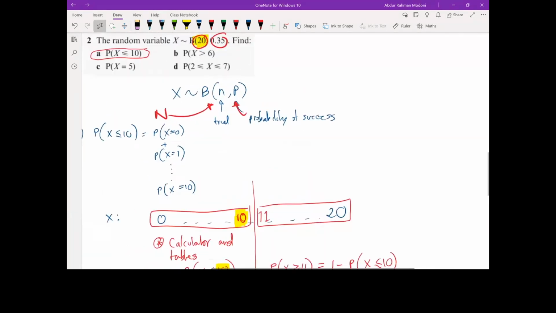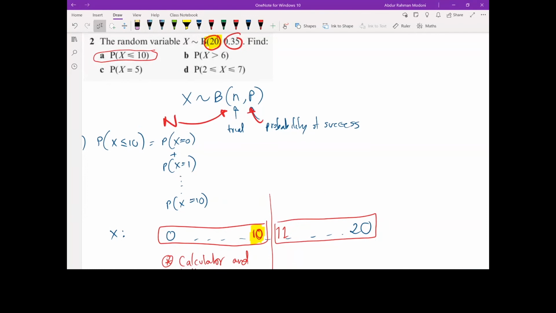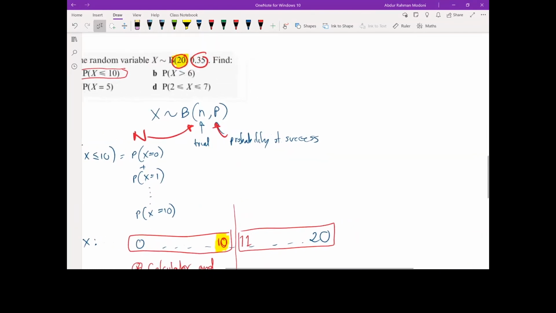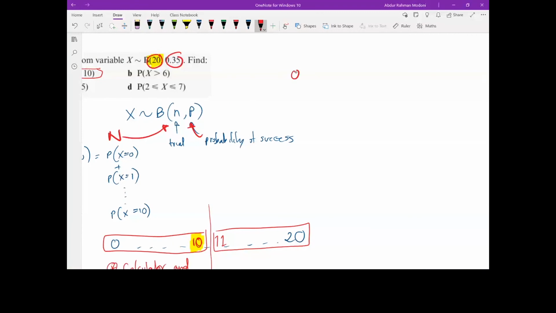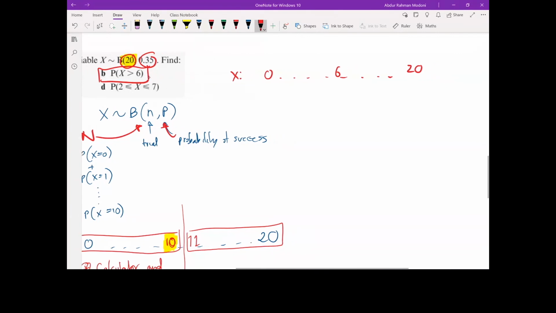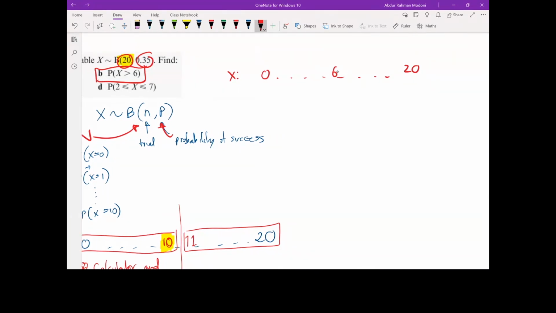I'm going to take a look at, for instance, what if I wanted to find the probability of X is greater than 6. Well, let's see how we would do that. Again, I'd start off with my number line, 0 all the way to 20 is what X is. But I'm interested in the probability of X greater than 6, so I'm going to put 6 here. Now, greater than 6 doesn't have the greater than or equal to sign. So it means I want not 6 included, but what's after 6, so 7 up to 20. I want that. So this is where I would draw my split.